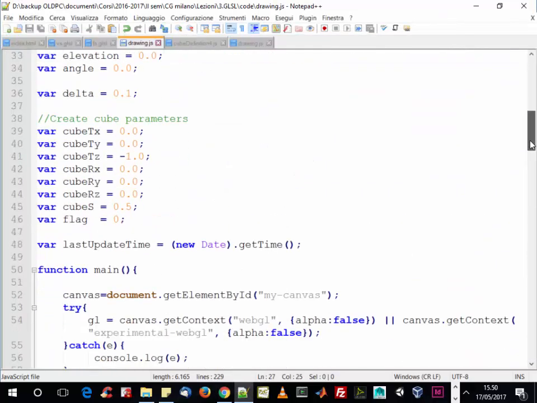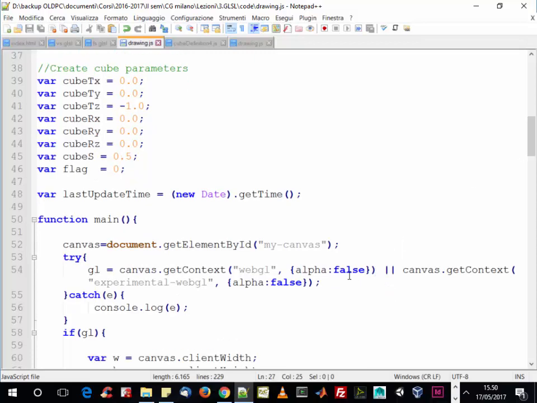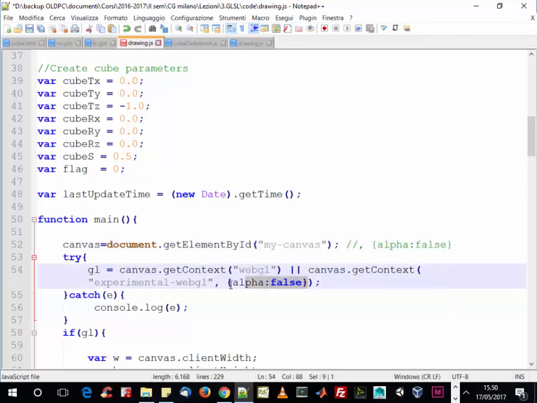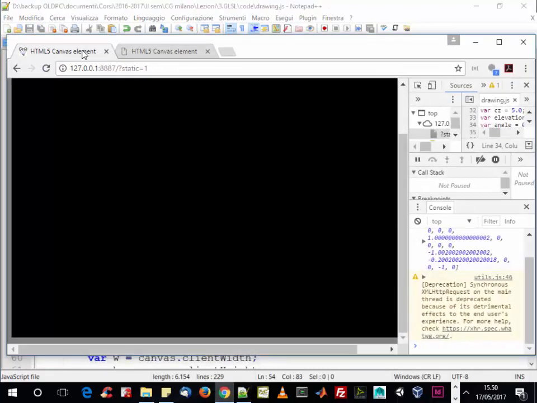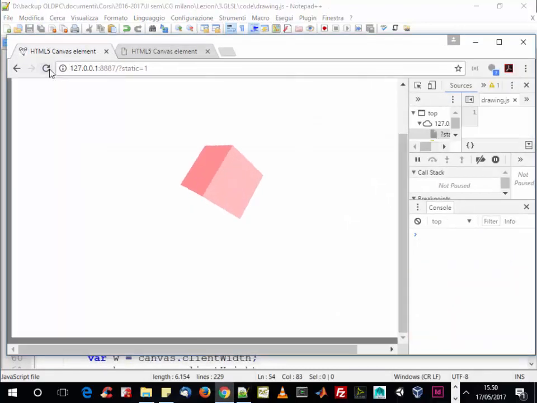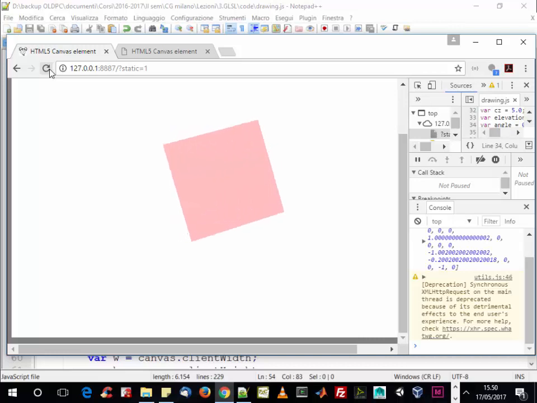About what I was telling you, that's what happens if we don't put the alpha out, which is not the intended effect, since we have put that we want the background black.